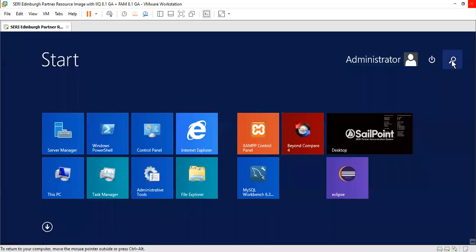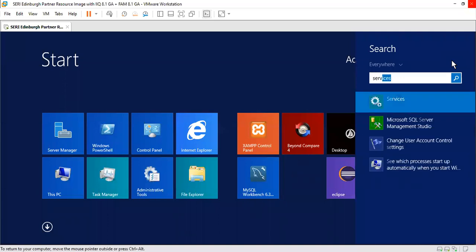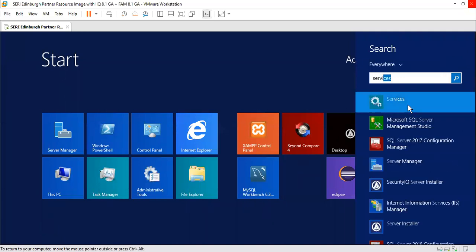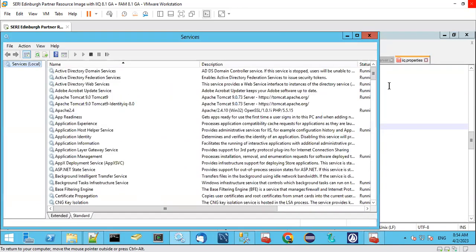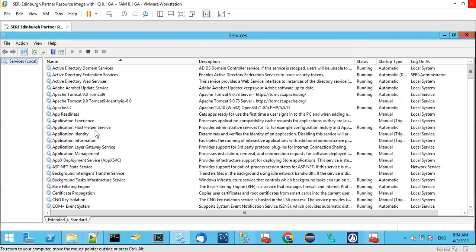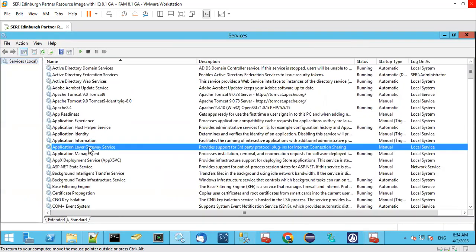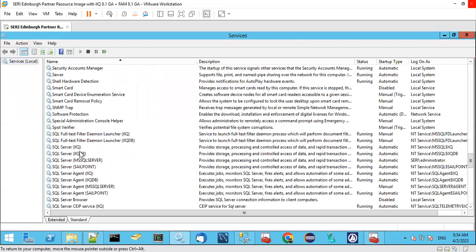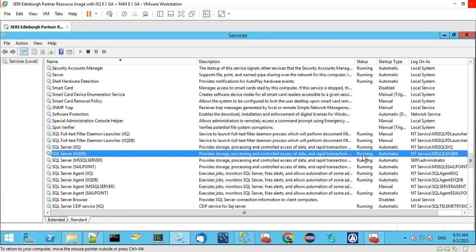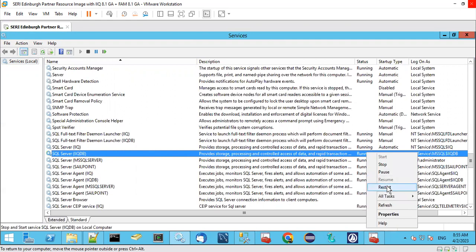Go to services, services.msc. See, in services, SQL Server. This is our instance, right? IAQDB. It is running now. So just right click and restart it.